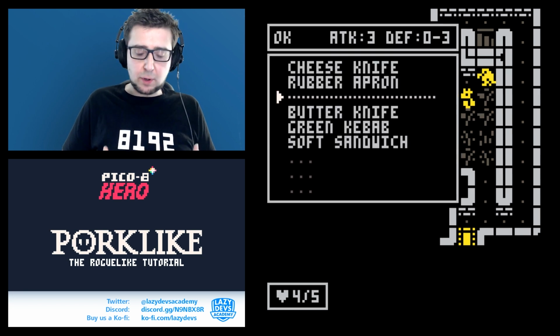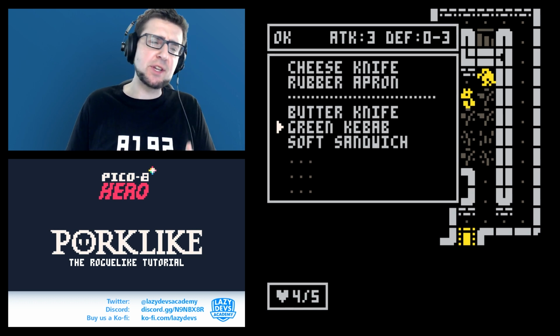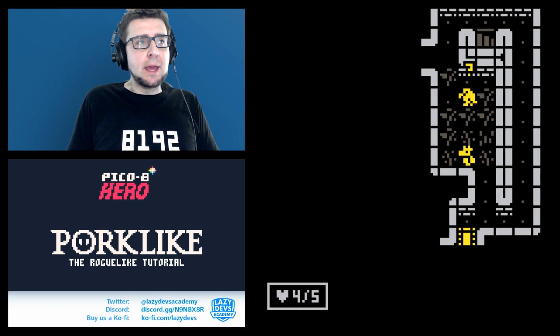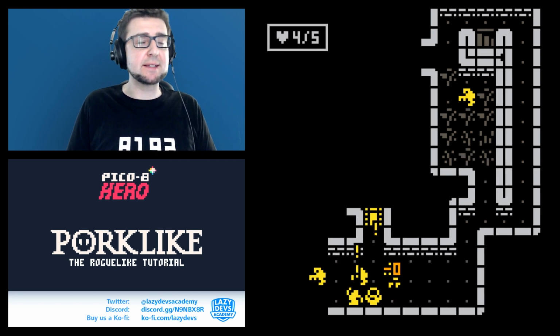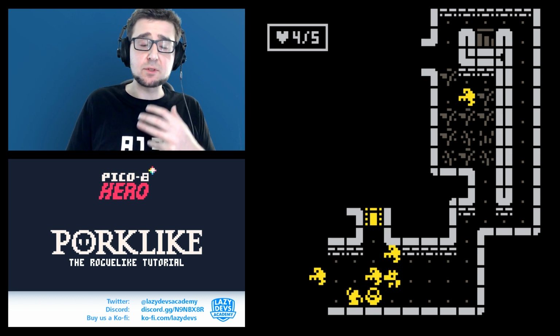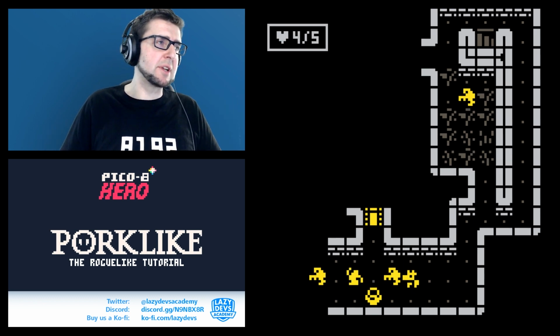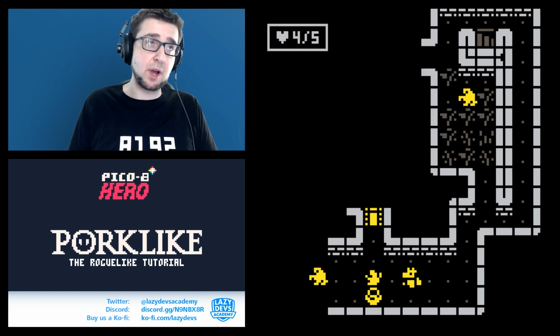What I mean with a roguelike is a top-down, round-based, kind of RPG thing, with a procedurally generated dungeon. And you cannot save; when you die, you restart, so there's permadeath involved. And there are some other rules for roguelikes. We're going to see how strongly we're going to adhere to those rules or not.